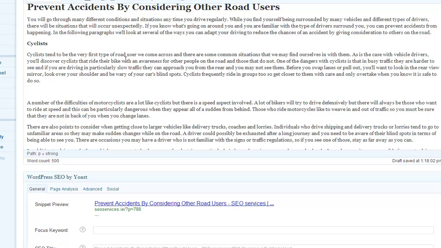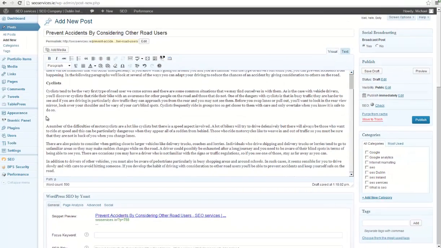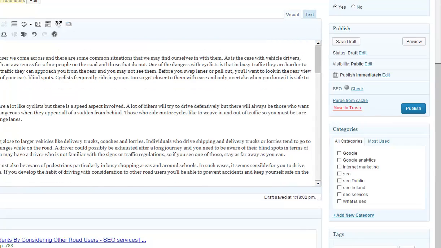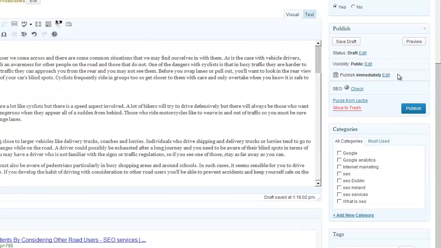To be honest with you, I haven't read through this text, so type of road user. Cyclists tend to be... so we could actually give this a longer heading, it is probably better. It is better, in fact, but just for the sake of time saving, we won't in this case. Let's take another title in here, break this up, another title in here, or bold the text in here, and again, if you want at the bottom, you can stick one in here.